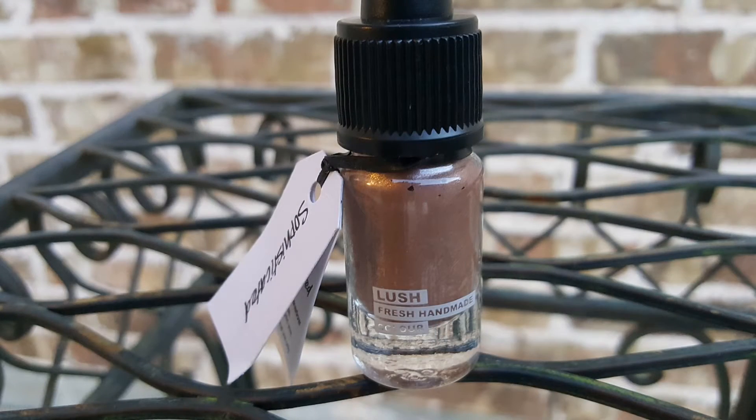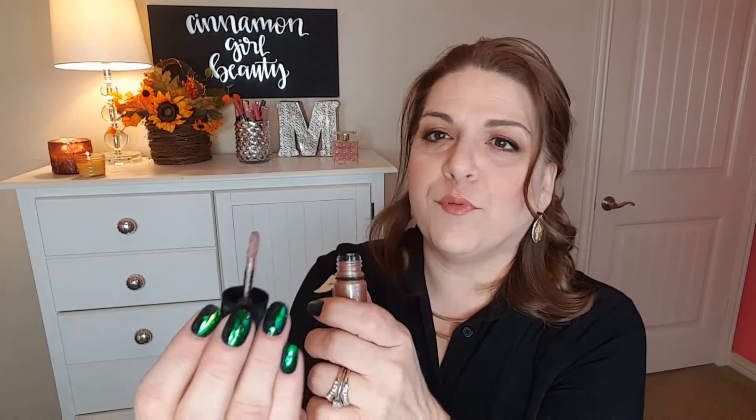Then I was really intrigued when she brought me this — I've never seen this before. It's from Lush and it just says fresh handmade color. The tag says 'sophisticated' — I don't know if that's the color name — but this is a cream eyeshadow and look at this color. It comes in a little dropper-type tube with a brush at the end, kind of like a lip gloss brush, and it goes on as a cream eyeshadow. It's kind of a pewter bronzy brown light brown color. I tried it on my hand and I couldn't get it off, so I think this stuff is going to last forever. If you guys have tried any Lush cosmetics let me know!